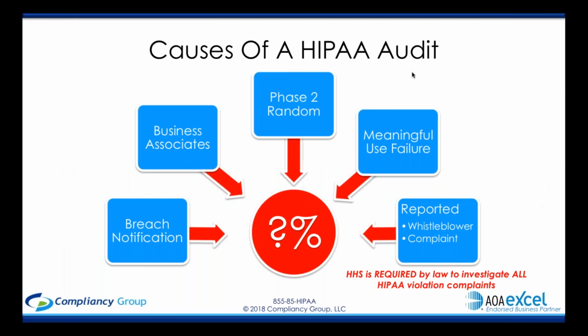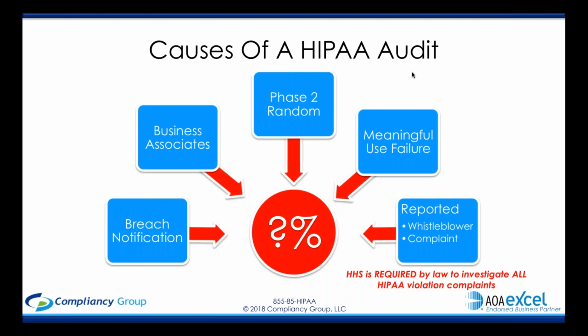There are really 5 key reasons that will cause an audit to occur. One is a breach. If you have a breach, whether it's a loss, a faxing of something to the wrong location, or a lost device, if it is a meaningful breach, notice I said potentially, more than 500 people could be affected, then you are mandated to report that incident within 60 days to the U.S. government. When you report that, you will be getting an audit. What level of audit I'll talk about shortly.